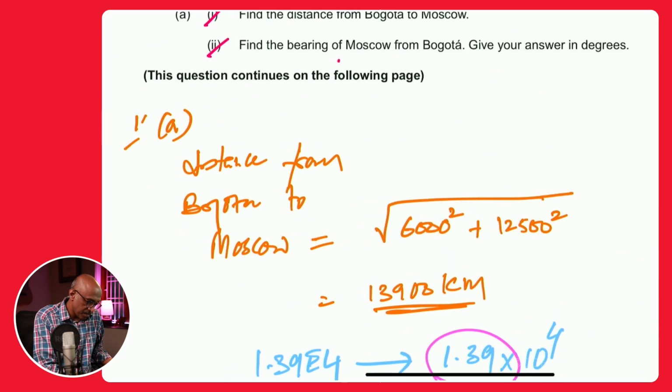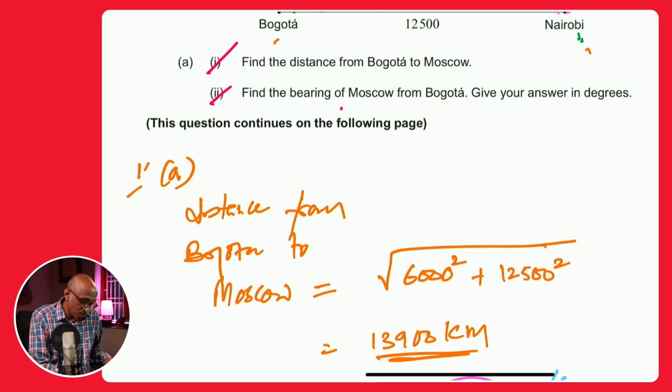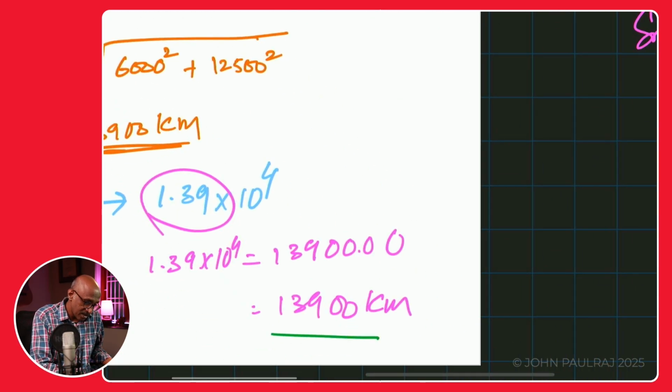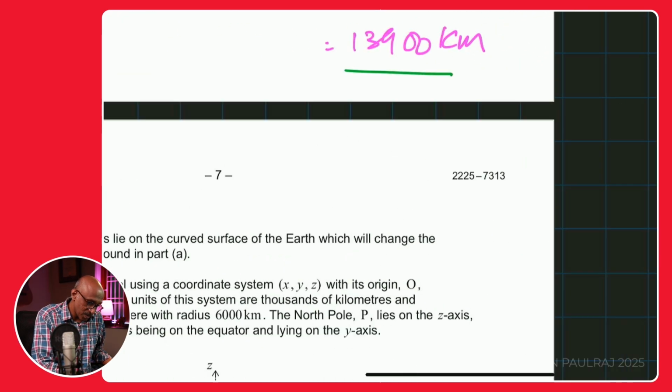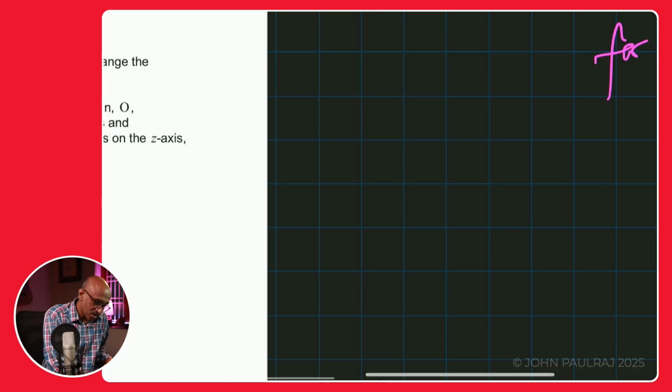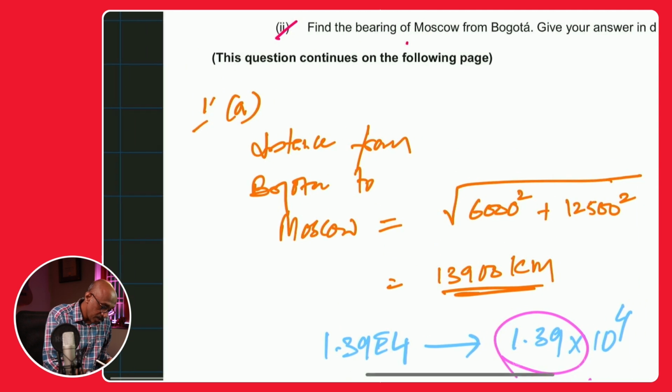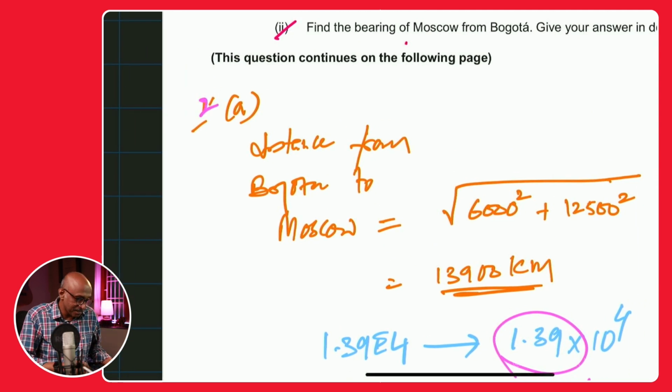Okay, part B, find the bearing of Moscow from Bogotá. So this time, as I said, let's use the tan inverse. Oh, there's some questions here. I always get into a trap here, right? So B part, question 1. Sorry, this is 2, B. Did I write 1 there? I think I wrote 1 there. My God, this is 2. Okay. That's the way to check, going back and forth. You can see while writing, I'm making mistakes. I think that's the basic idea, right? While writing, anyone can make mistakes. While talking, of course, we think that we've got everything.